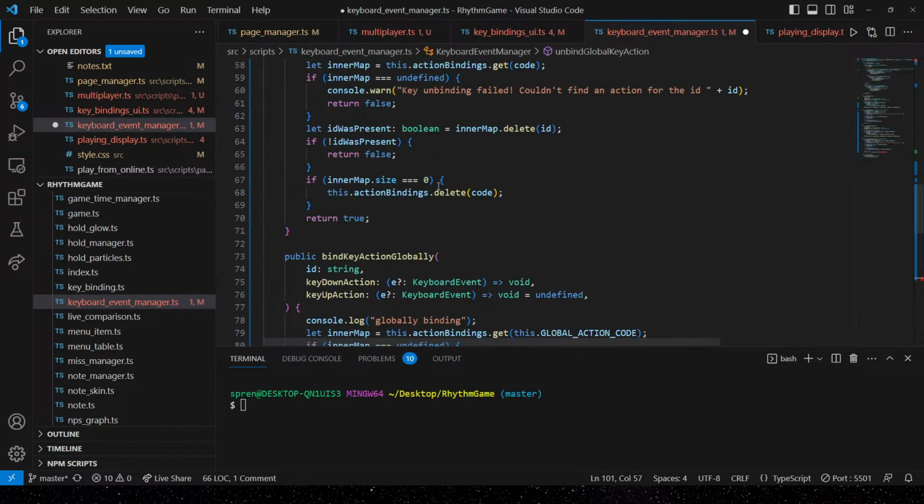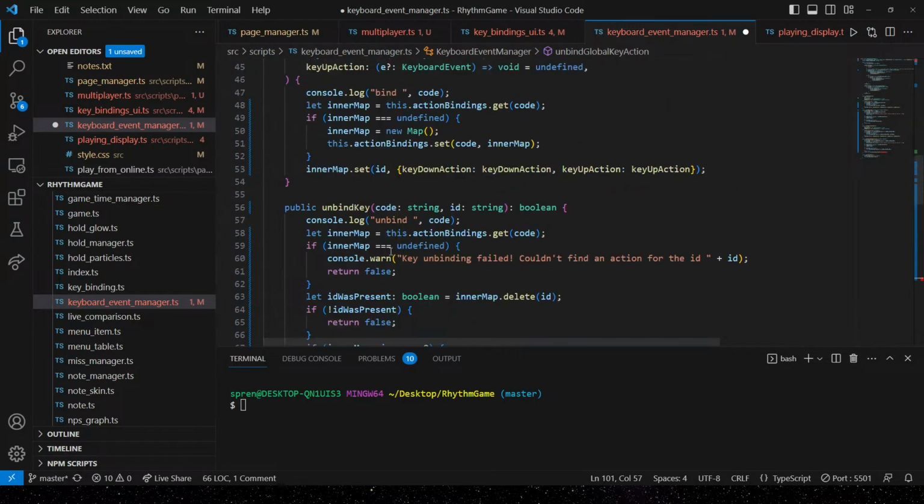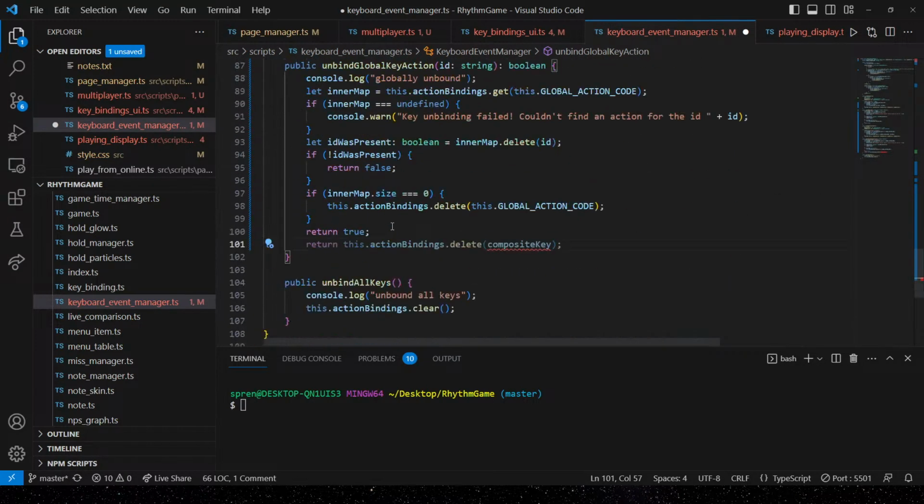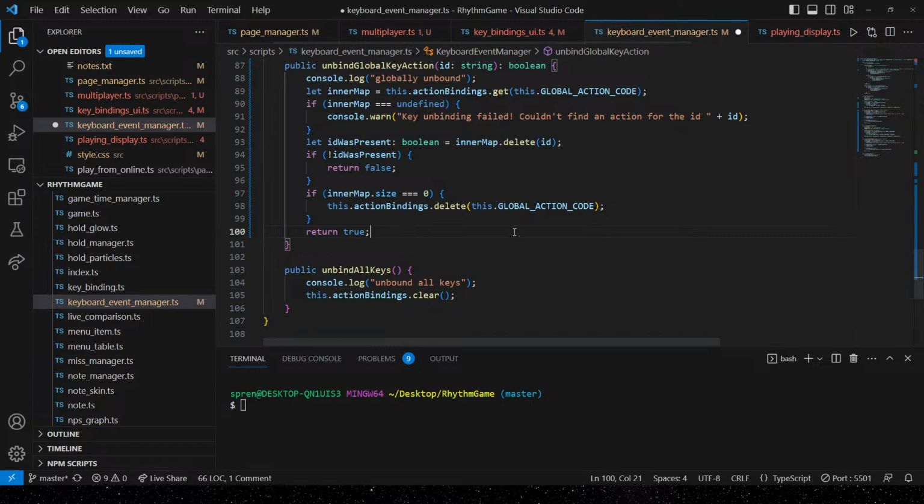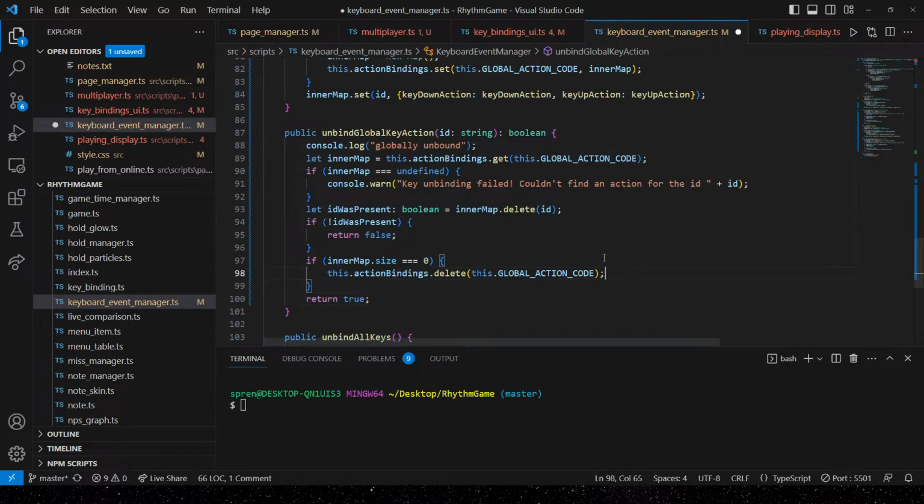Wait a second, wait a second. Where did delete composite key come from? Oh, okay. ID was present, ID, yeah. Wait.